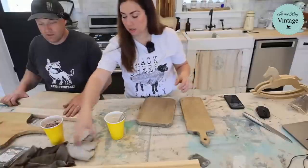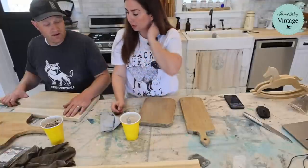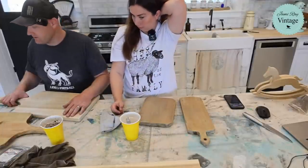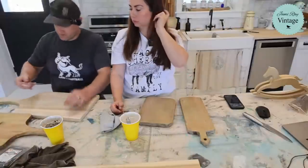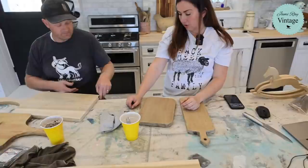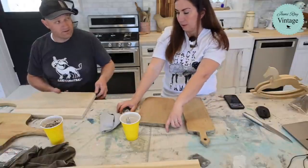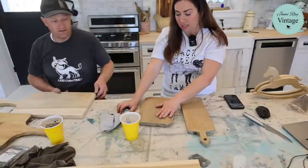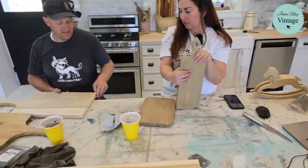Do you want me to put copper on any of these or should we save that for a different one? I have that little copper strip from the church that we could put somewhere, maybe down here on the end, on the bottom. I think we need to do some square ones and then just put it on four squares. On the corners? Like that one I showed you. Sometimes they put them over the top and it's cutesy. You want to put them on the side so they're still functional.